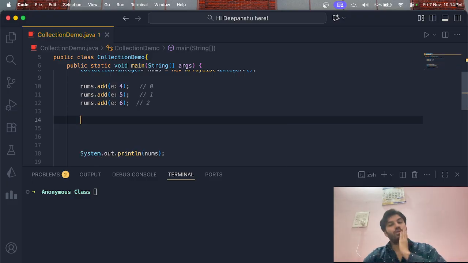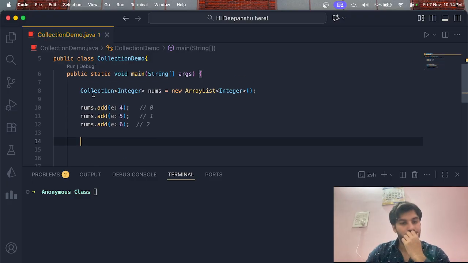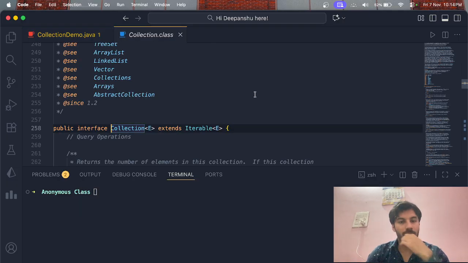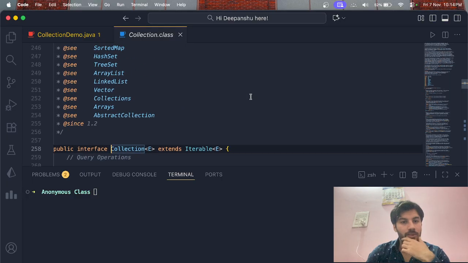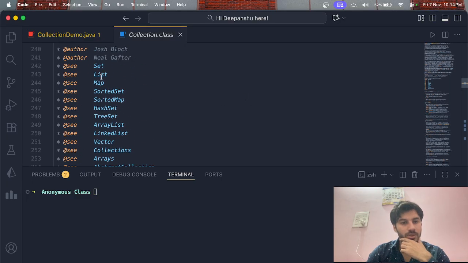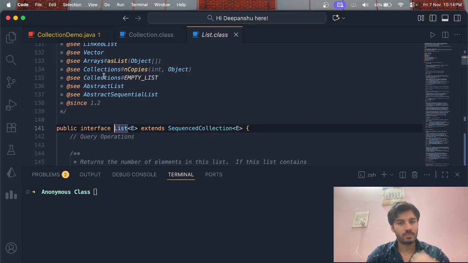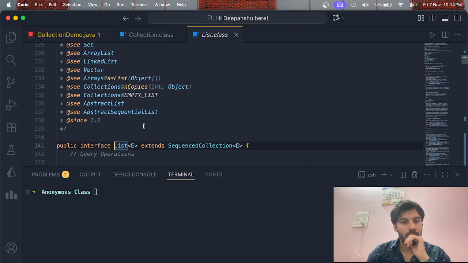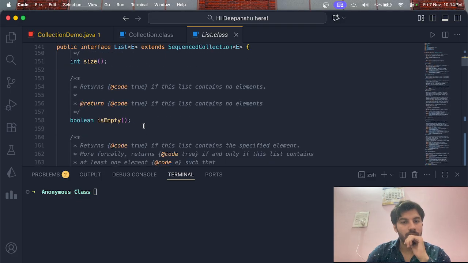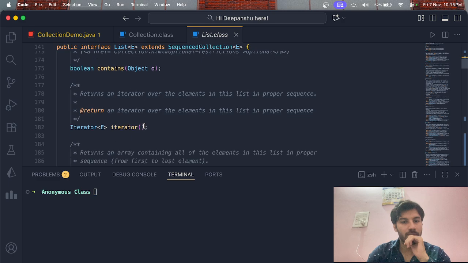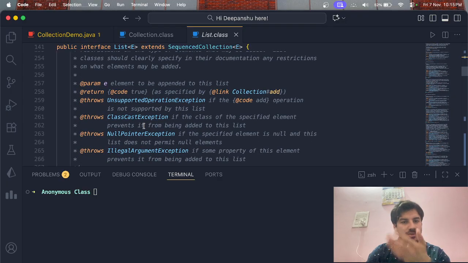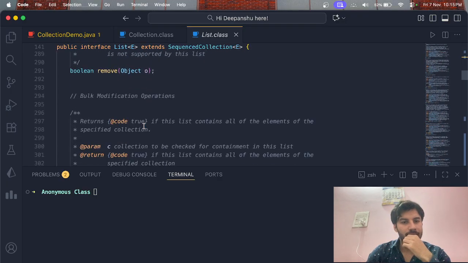So what can we do for this problem? Let's open it with collection. There is some list here. Let's open it. And in list, if size is empty, iterator, we have to find any method so that we get the value of index.